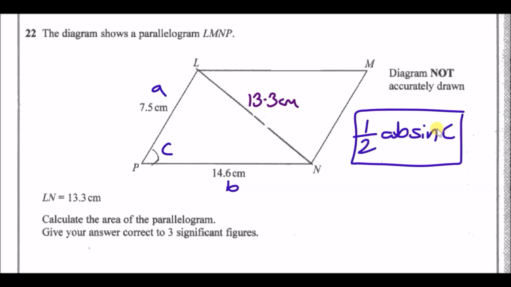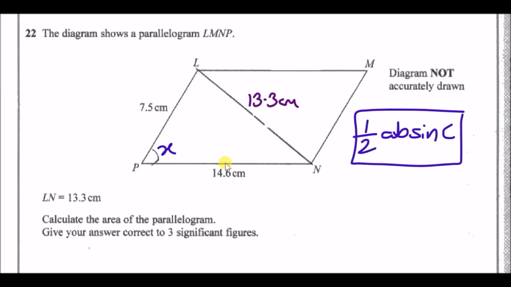Now this is good for this formula here, but before we even attempt this formula, we need to figure out what this angle C could even be. Now the only way to find this angle here, let's just call it alpha, let's just call it x for the sake of it, yeah, is to use the cosine rule. Now to use the cosine rule, you can only use it if you have 3 lengths and an angle you're working with, which is what we have.